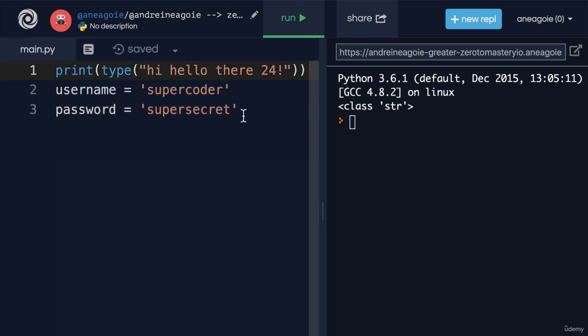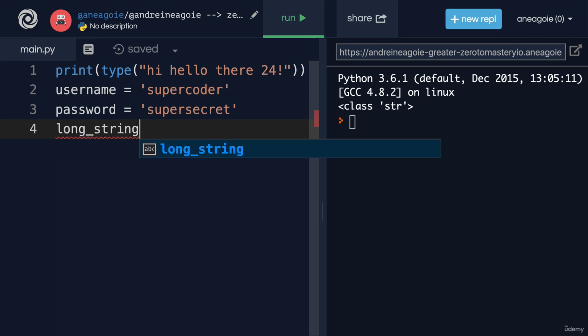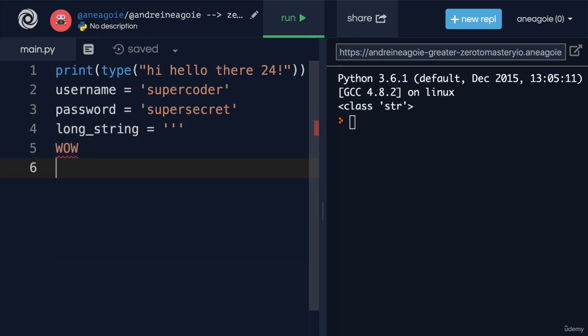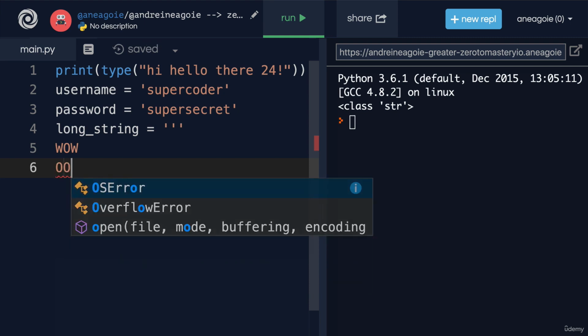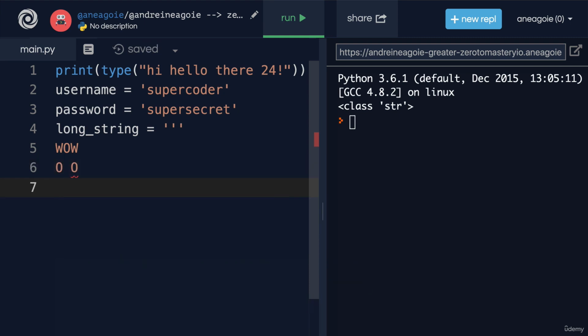But there's a third way that we can write strings in Python. And this, well, is used for long strings. So let's just create a variable long string. And what we can do here is 3 single quotes in a row, like this. And then here, I can just say, wow, maybe a pair of eyes of somebody that's really impressed, and let's go with a mouth.